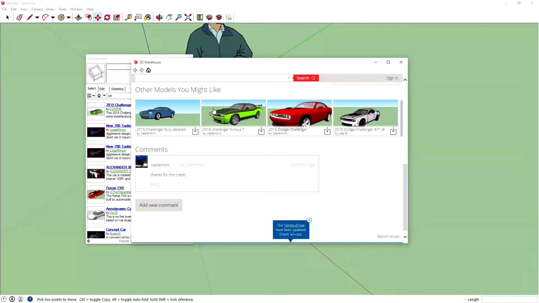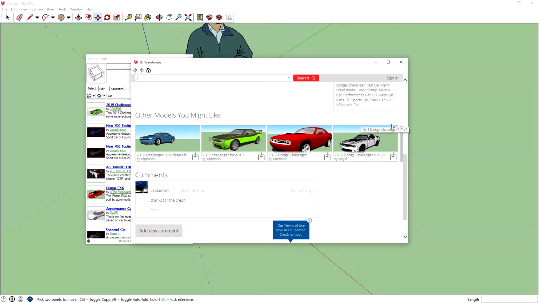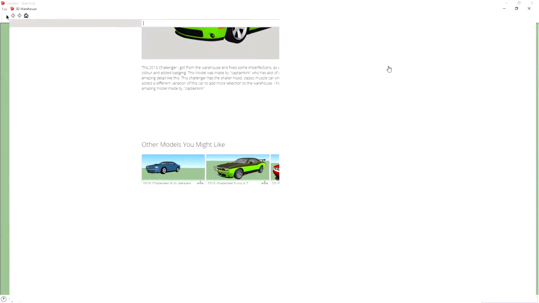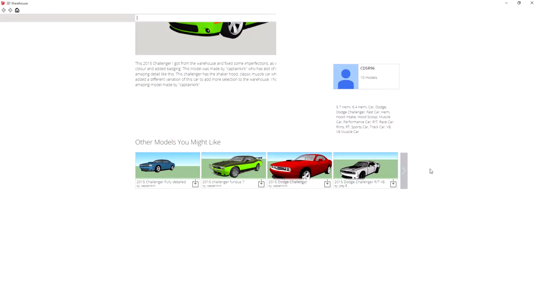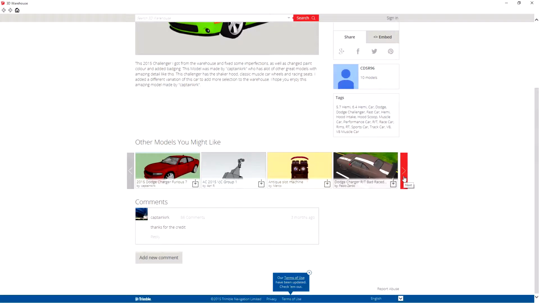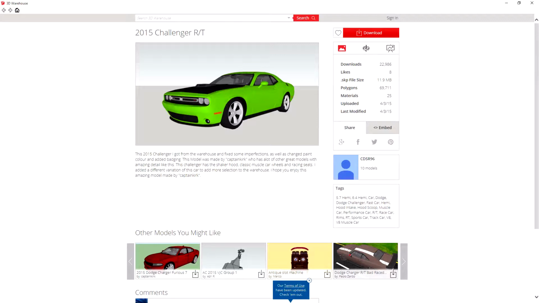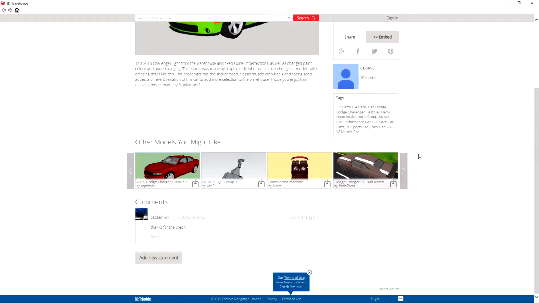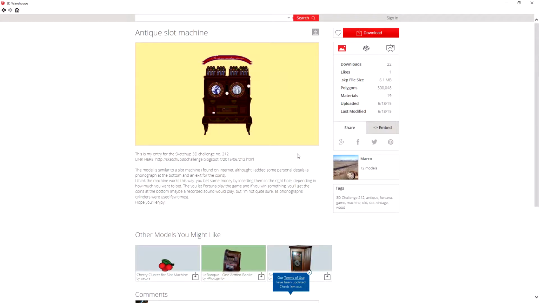And then you can look through other models you might like. You can full screen it. It's pretty much just a web browser. On Windows 10 now, guys. How does it look? Well, you probably can't even really tell here, but I think it's actually quite nice. I'm not going to lie, it's clean. The start bar and things like that are pretty cool.